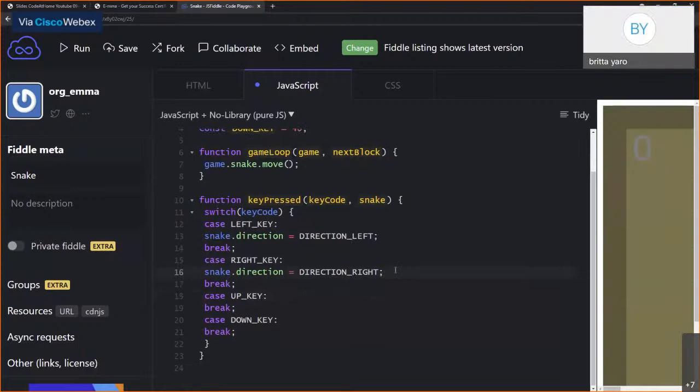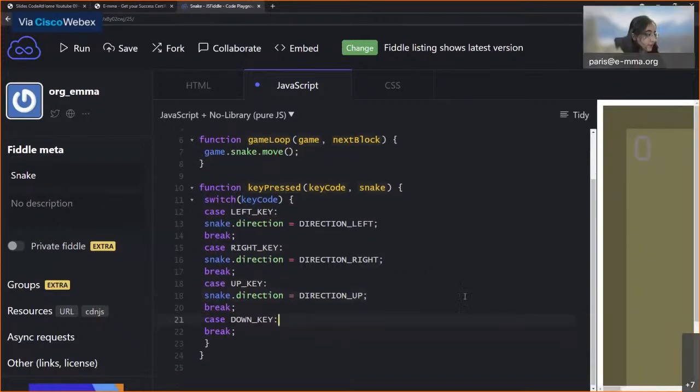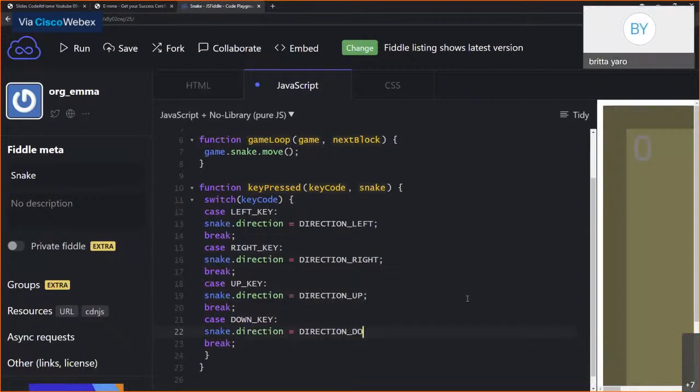The same thing again for up: snake.direction equal direction up. And for the down key: snake.direction equal direction down. And don't forget the semicolon at the end.